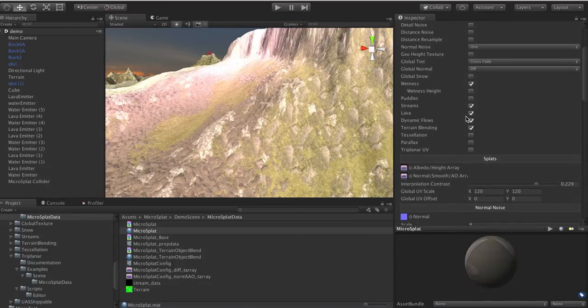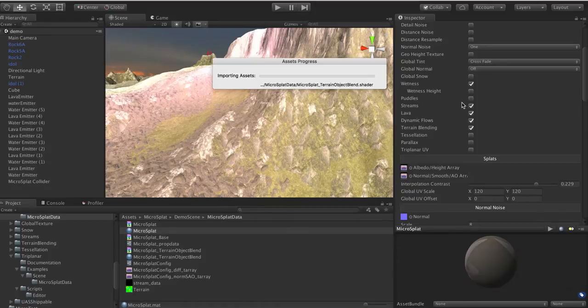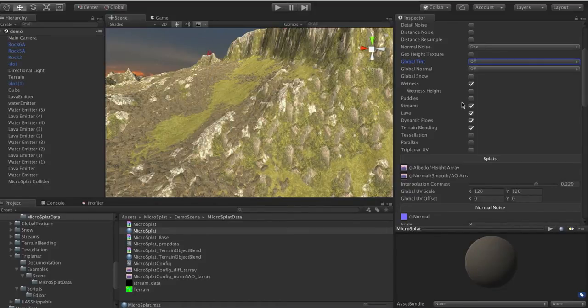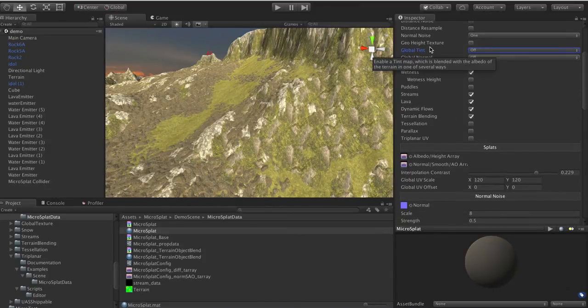And these same settings are available for the normal. So if you have like a global normal for your whole terrain, some satellite imagery, you can crossfade to that, and it will all just work. And if you have alpha channels in your images, it will obey those alpha channels, so that you can actually have a mask and you could paint where it comes in and how much. And that's actually true of the geo texture as well.